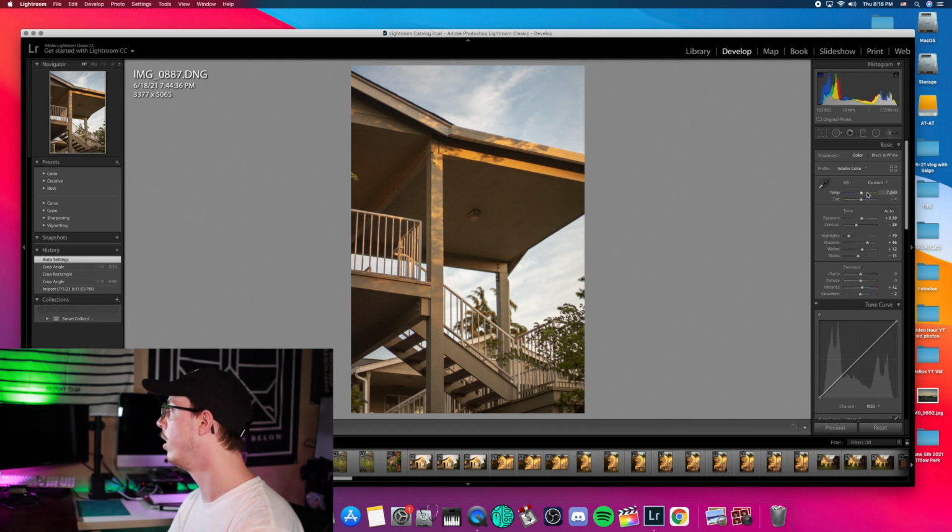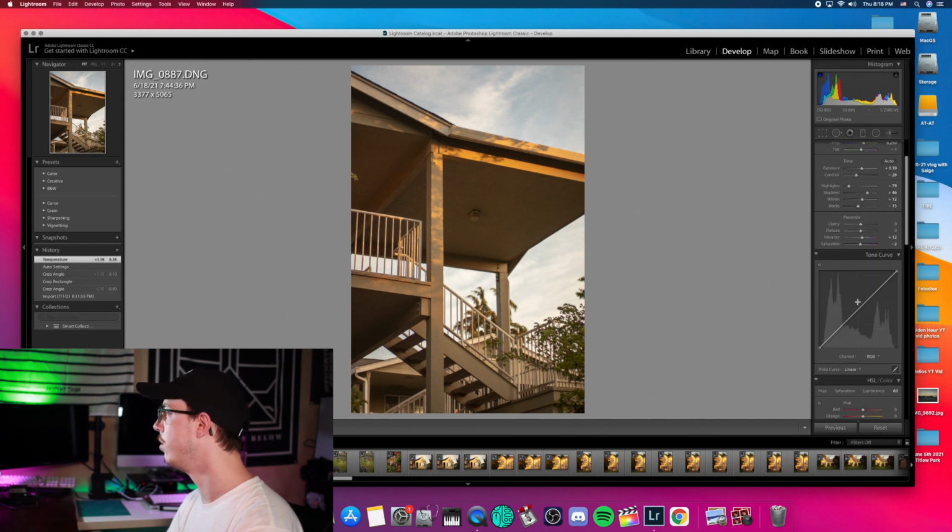I'm going to bring up the golden, more yellow color, the temperature on this, to give it more of a golden hour look. And then I come down here to the tone curve. I remember a friend of mine told me to always do an S curve, but I've come to find that it's a little difficult sometimes to get the right curvature. I don't know a lot about photography. If you really want to know different tools and such, I just go based off my eye, and that's hard to do for some people, or to understand how I do that.